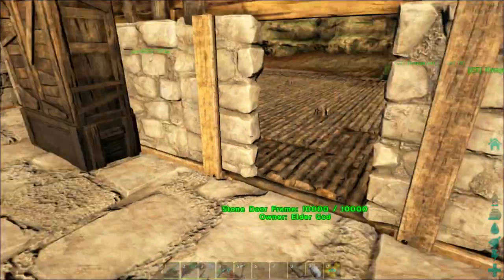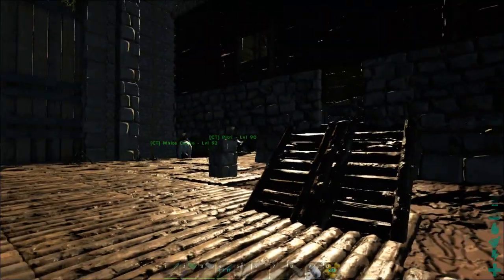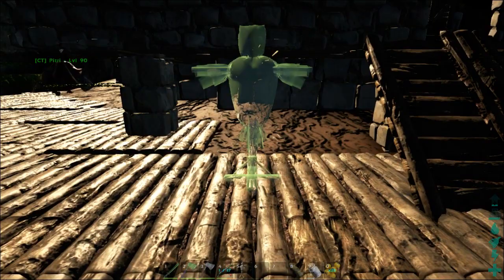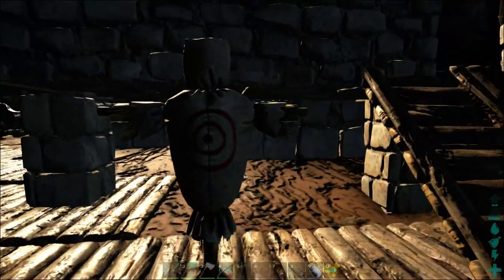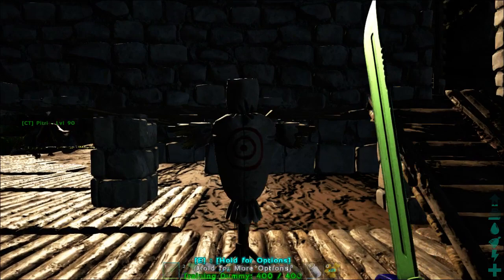If I were a training dummy, where would I be? Let's just put him, no, I don't really want to put him over there. I don't have a great spot for him. Maybe let's use him as decoration for our little humble abode here. Boom. Alright, that's kind of cool. It's got the target on it and everything. I like it.